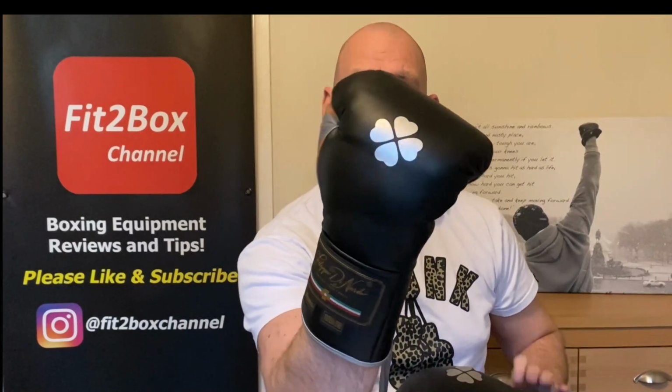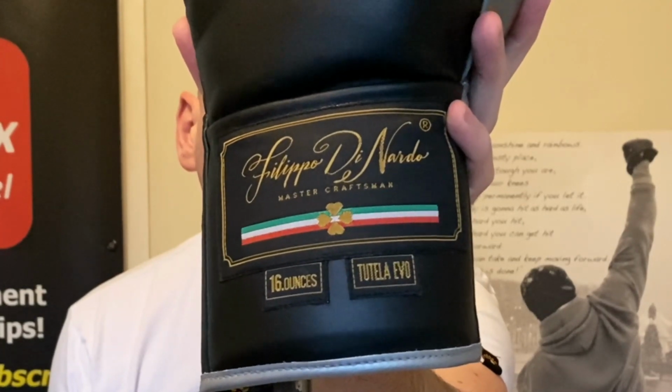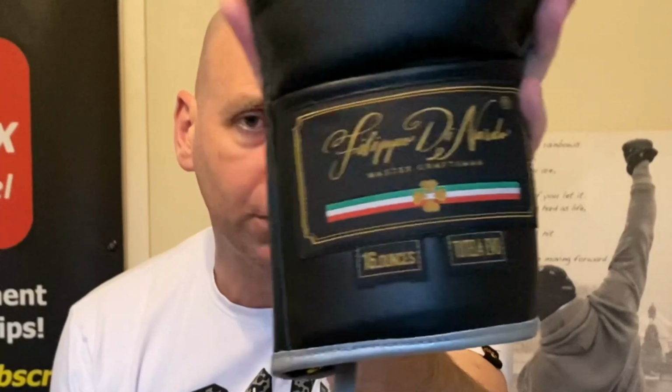The knuckle area, it's a good knuckle area. These are the Tutela Evo, and you can see the padding that is used on each of the gloves, because he puts that on a little patch that is underneath the badge there, Tutela Evo. He also puts the ounces on there as well. The finger area, he's actually improved from earlier Nardo gloves that I had. So it is much more comfortable on the finger pads. It's comfortable at the rear of the fingernails and at that first knuckle. There is no discomfort there. There is no discomfort on the knuckle, and there's no discomfort at the thumb either. And the thumb, of course, is a point where a lot of gloves have issues with the comfort. So in terms of actual comfort of these gloves, they are top notch.